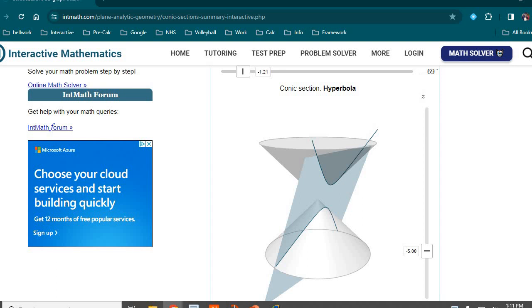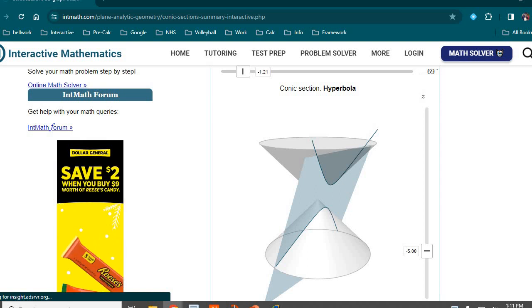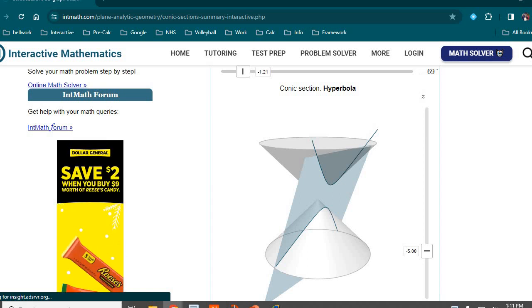Cone, right? So it is a section or a cross section, meaning I'm cutting across a cone, alright? And we have 4 different types. The first one, or it's the last one we're going to talk about, is a hyperbola, so it looks like 2 parabolas that are facing opposite directions of each other, alright?